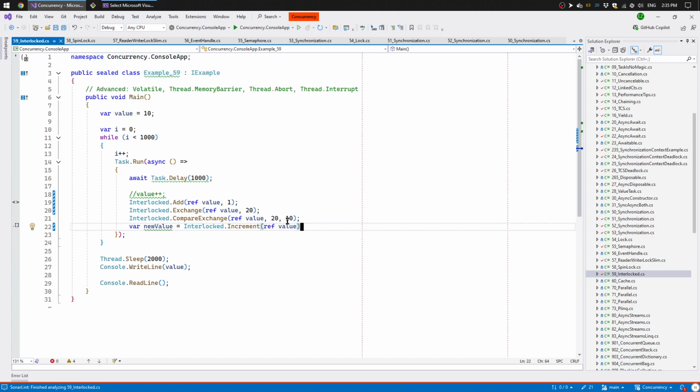There are a couple more things in .NET. These are pretty much all the most important synchronization primitives, maybe even all of them, except these ones. These ones are somewhat advanced things. In .NET, there are things like volatile, thread memory barrier, also method thread abort, not synchronization primitives. I just have it here to not forget about it, and thread interrupt as well.